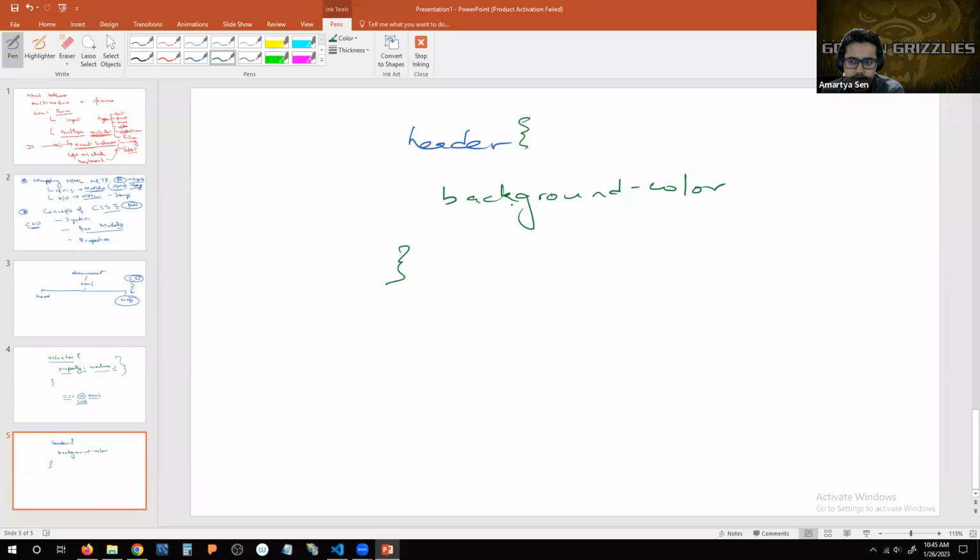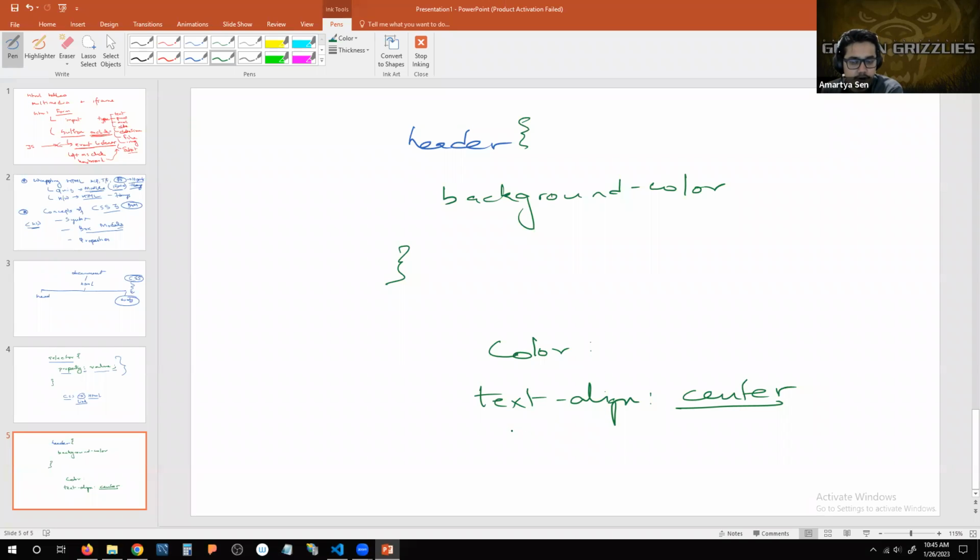So you have background color. I might even be wrong with the syntax. I don't know if it's BG color or just background color, so somebody can double check me on that and let me know. But if you want to do text color, it just says color, and then you specify the color itself. If you're trying to do text alignment, you want to bring it to the center, you will have something like text-align, and then you can specify the value, and you can say center or right or left.